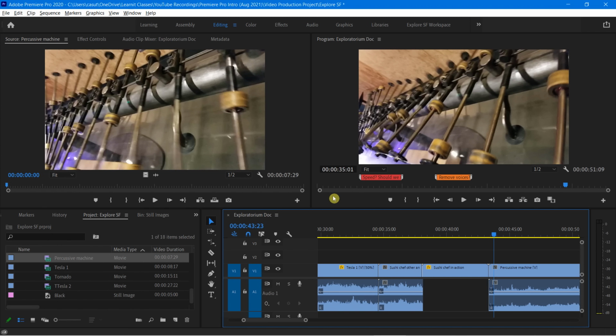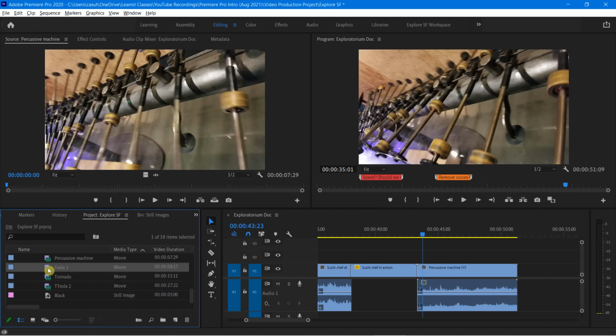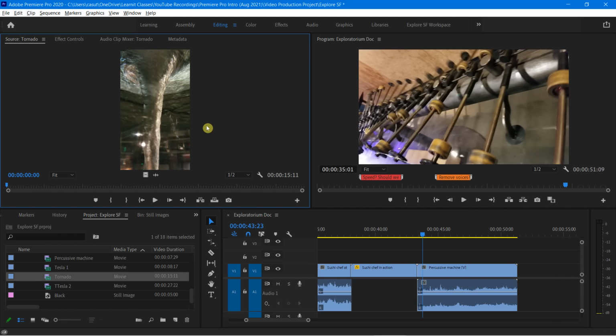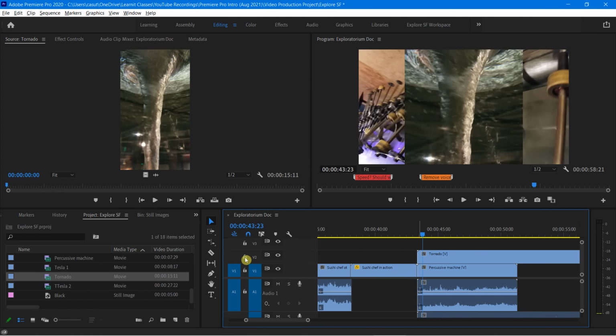And then maybe eventually later on you learn how to move some of these things around so there's some animation happening. Okay, so just for our purposes, I'm going to bring in our tornado. And when I say bring it in, I mean I'm going to bring it in to another track altogether. This part is really important: I want to make it so it's on the track above the track that I want to have in the background. So think about layers. One's going to be in the front, one's going to be in the back. So very simply, I'm just going to drag this over here so it's going to be on V2, just like that.